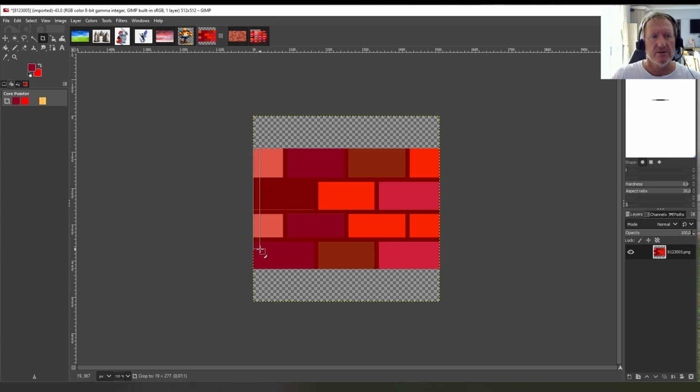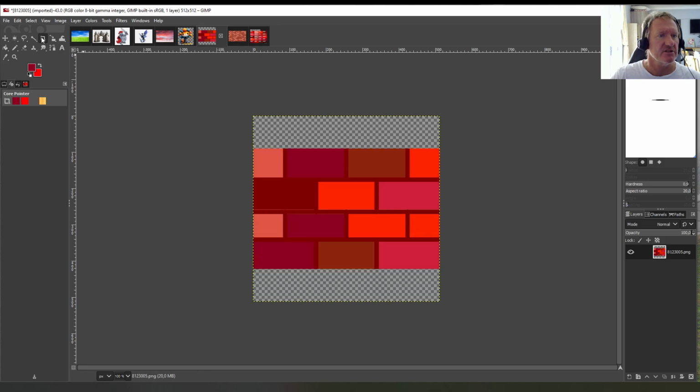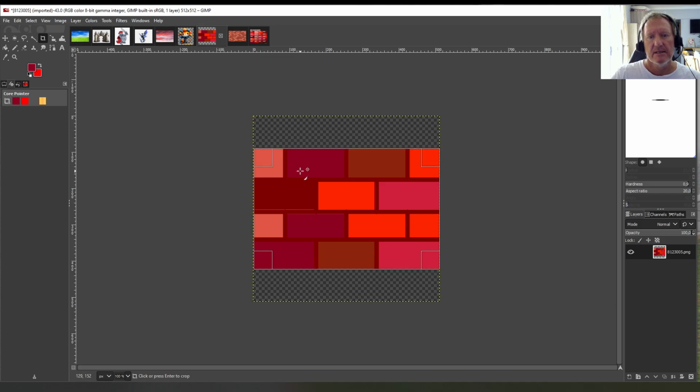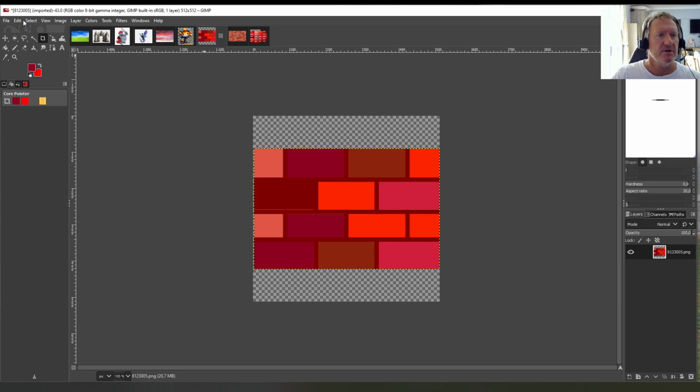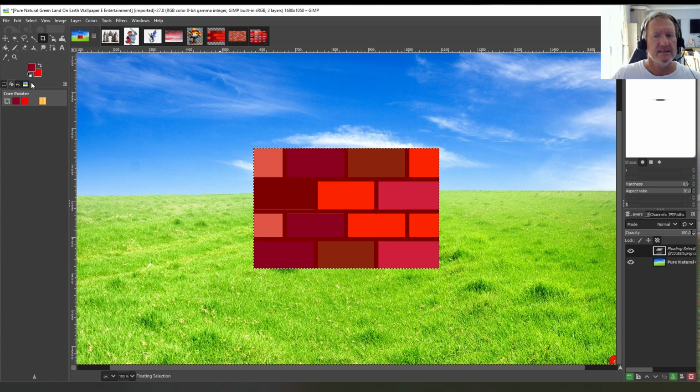You just got to highlight the crop tool. You go to where you want. You hold the mouse button. You select all. You left click to select just that part. You go to edit, copy, edit, paste. Okay, so now we got our wall.